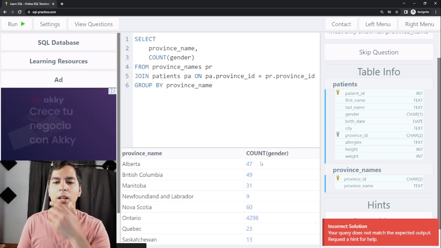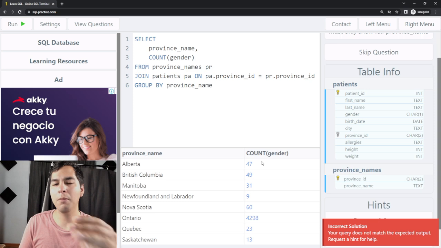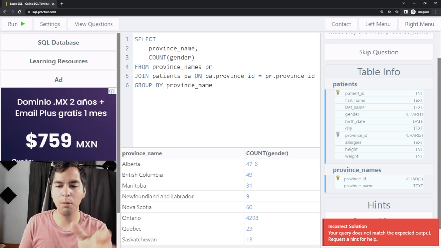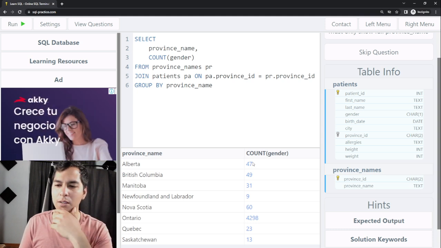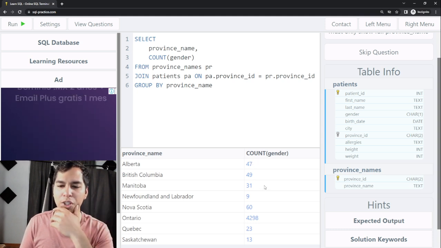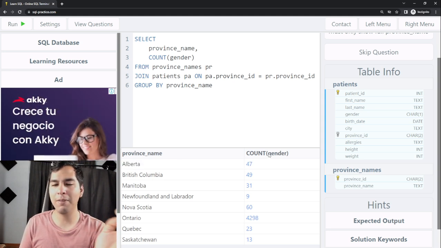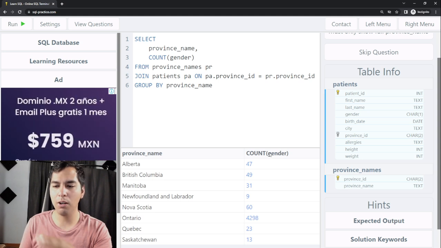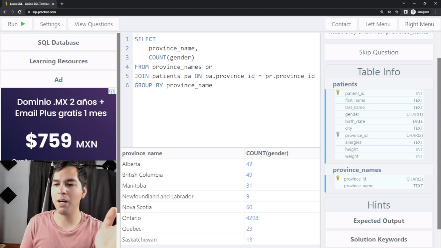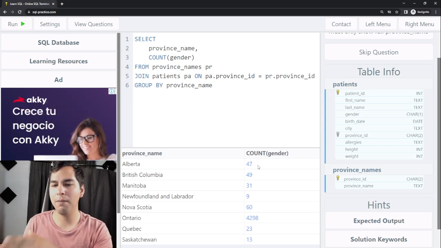If I run this, here I'm counting all the genders, but I need to divide, or it's equal to counting all the patients. So I know that in Alberta there are 47 people with a value in the gender column, but I need to divide how many of them are masculine and how many of them are feminine.